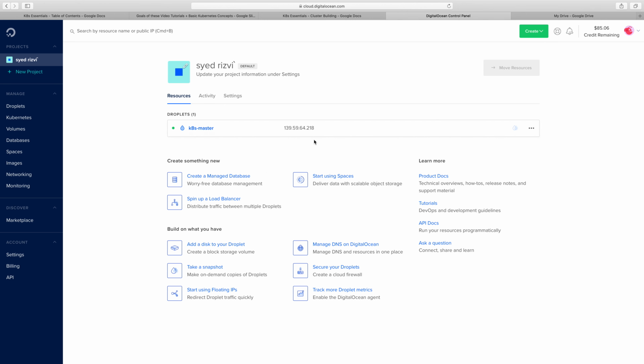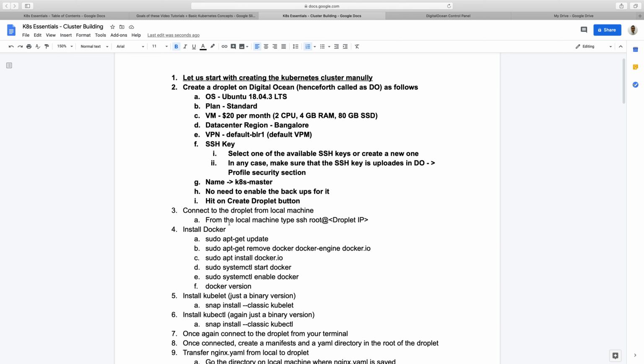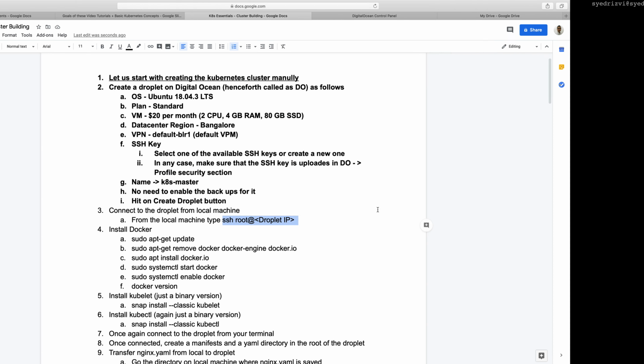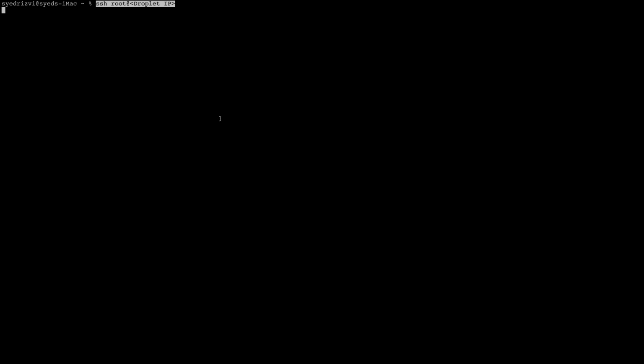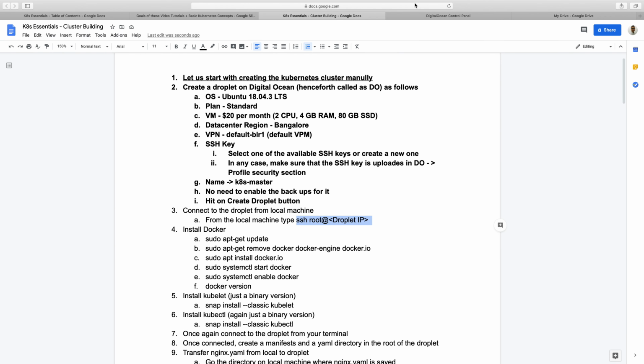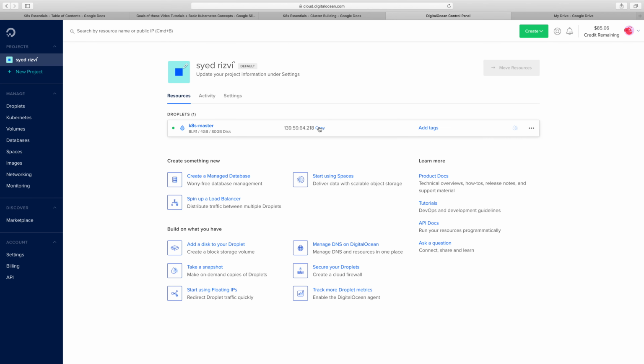So our droplet is created. If you will see here, it will give you a copy button, so you can copy it, right? Now go back to essentials, and I'm going to be using the root user, copying it here, remove the IP part, go back here, copy the IP, paste it here.